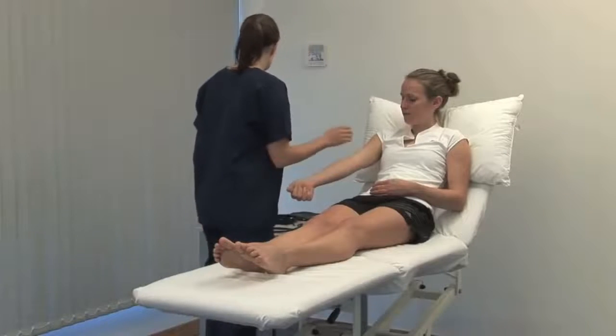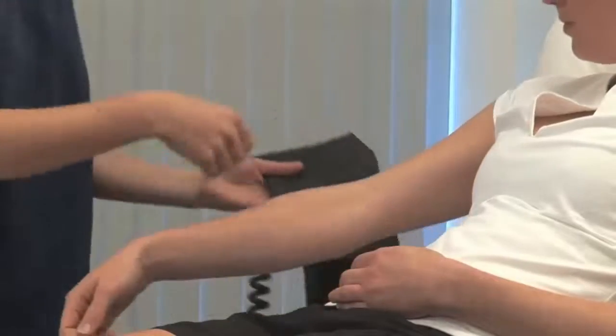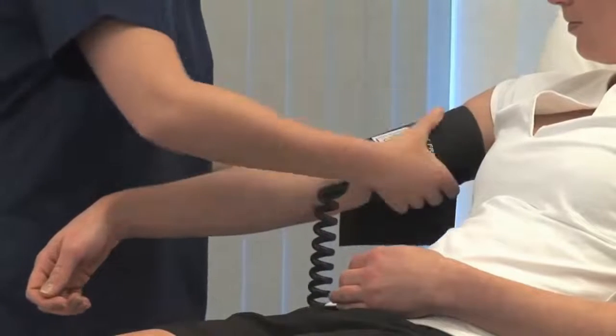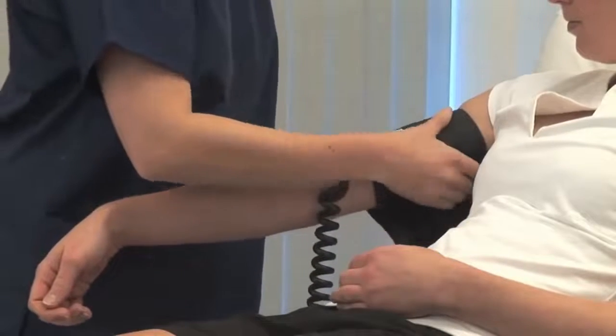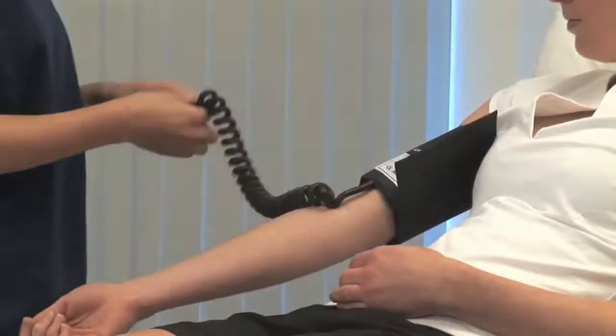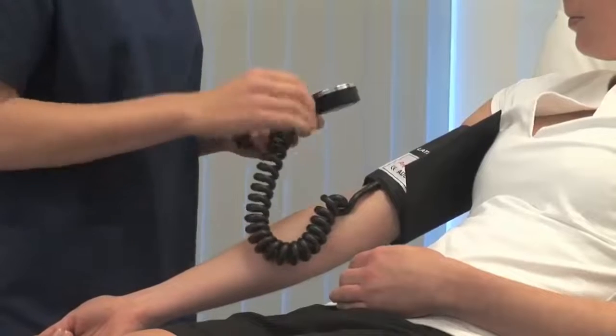The arms should be comfortably supported at the level of the heart and free from constricting clothing. Choose a cuff of appropriate size and place the centre of the bladder over the brachial artery. Normally, the right and left arm will give a similar result. Measuring over thin clothing should not affect the reading.